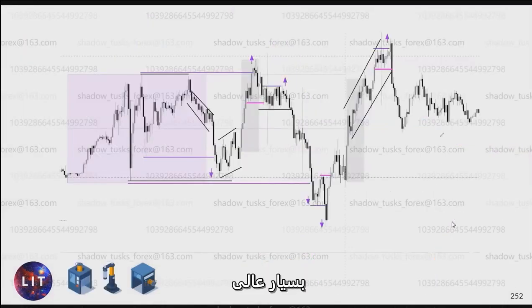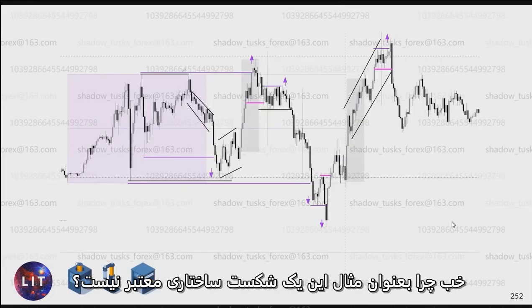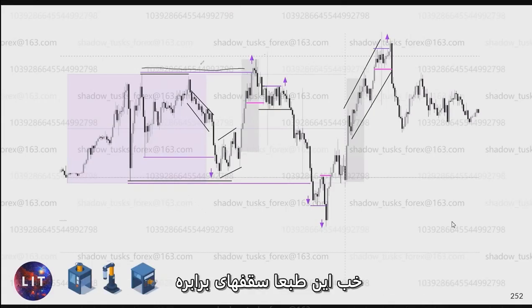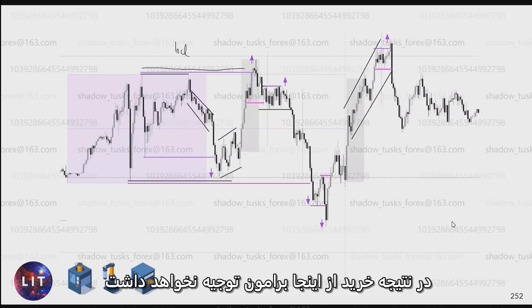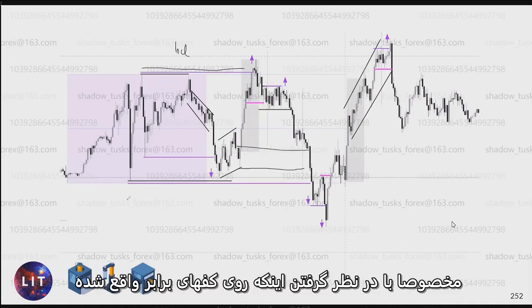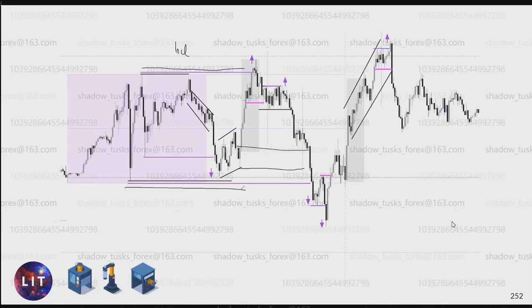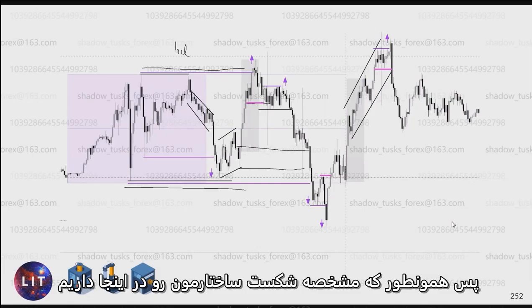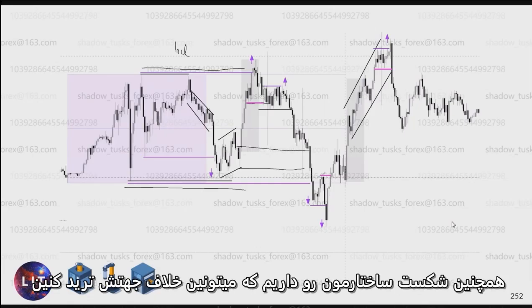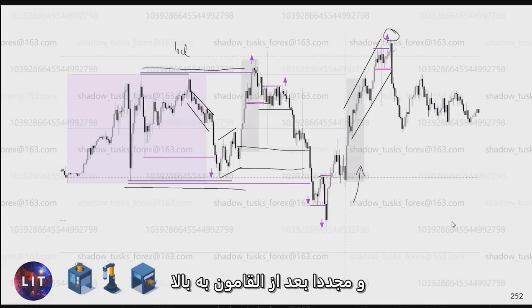All right, perfect. So our breaks of structure are right. So why is, for example, this not a valid break of structure? Well, this is obviously equal highs. This is going to be an inducement. So it wouldn't make sense for us to buy from here, especially considering it lies on equal lows, right? So obviously we've got our break of structure here, and then here we also have our break of structure that you can trade away from. And again, after our inducement high, break of structure low.